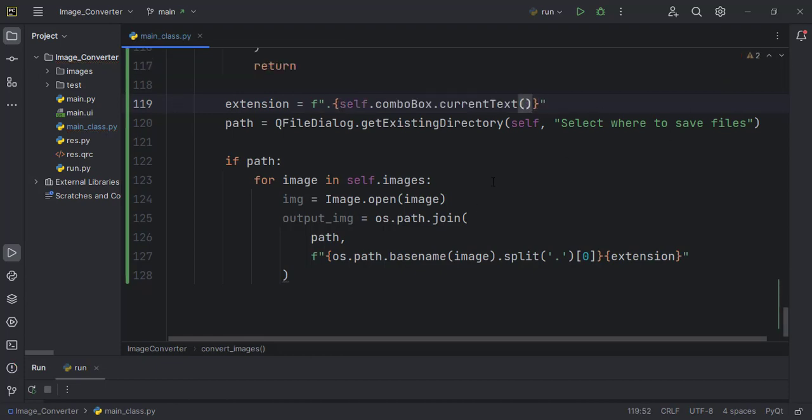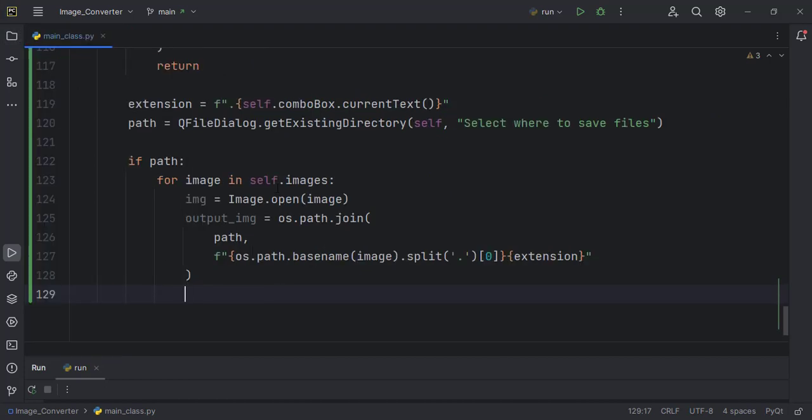What we are doing here is, let's take it that the user brings in an image that is called image.jpg and wants to convert it to image.png.